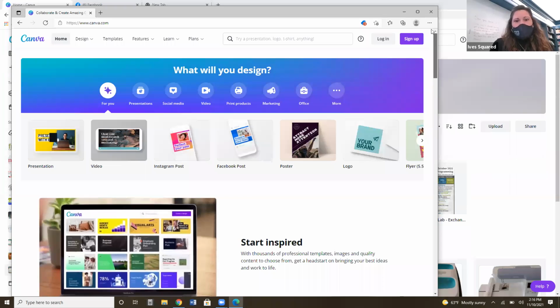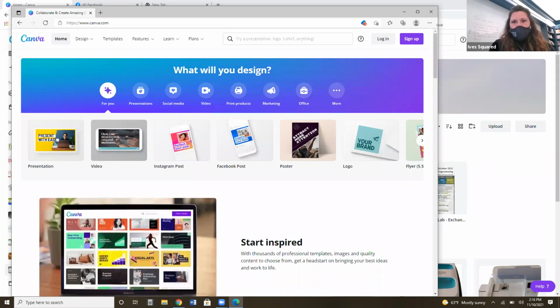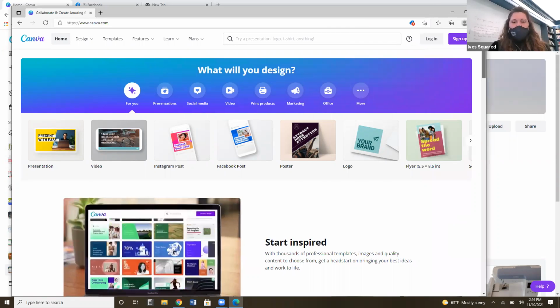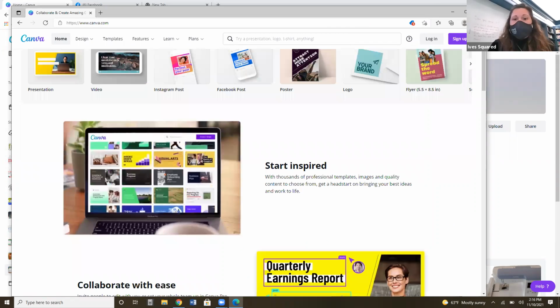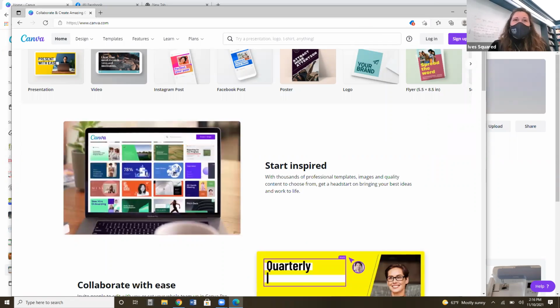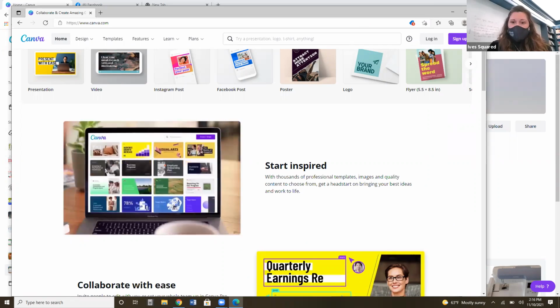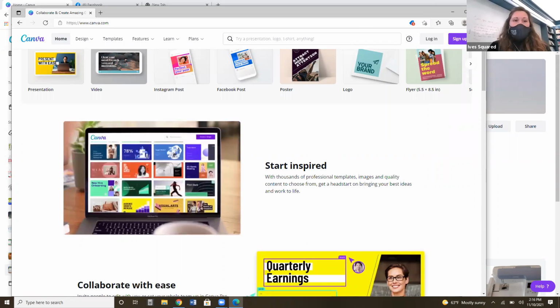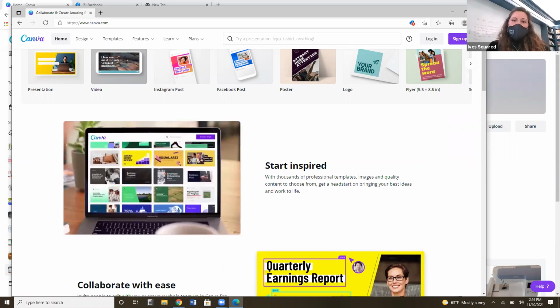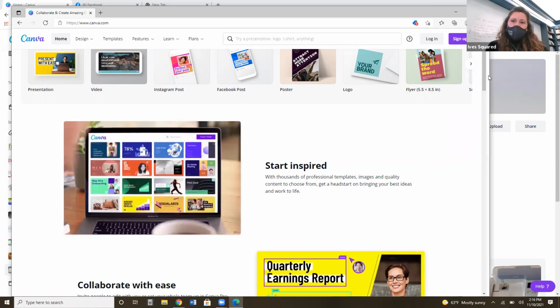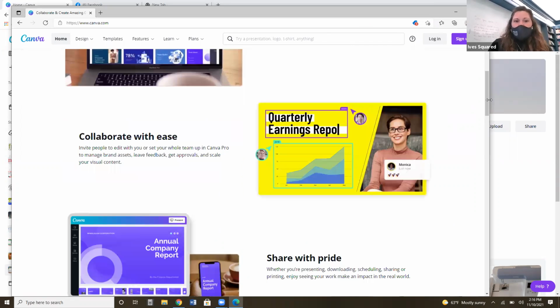So I just wanted to show you this main page. There's many things that you can do, get inspired, and we're going to be talking about that. We're going to be talking about all the professional templates that you can find in Canva, the images, the quality, and how you can also collaborate with your team.